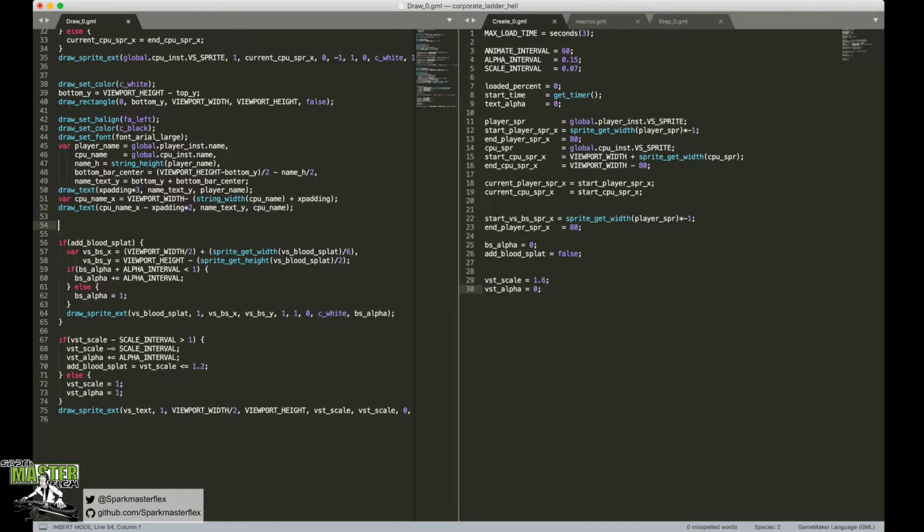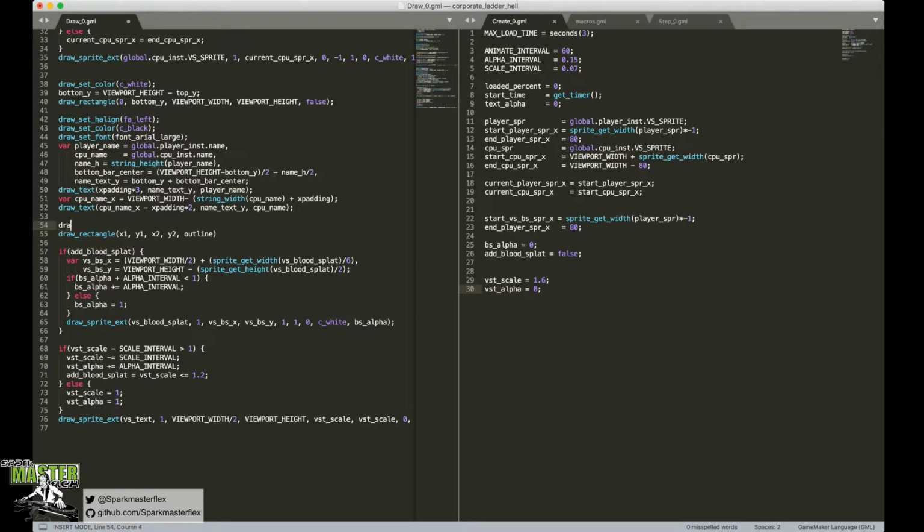So we're going to draw a rectangle, and actually we need to set the color first, C red, because I think that's just a standard F00, the bright red. I think that's what we have for our sprite color too, if I remember right.